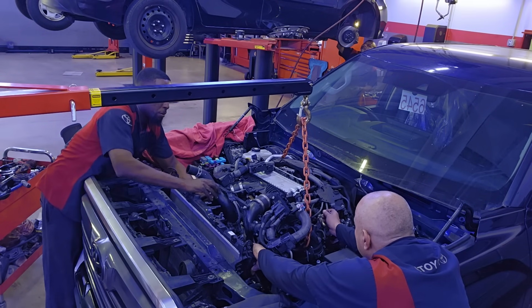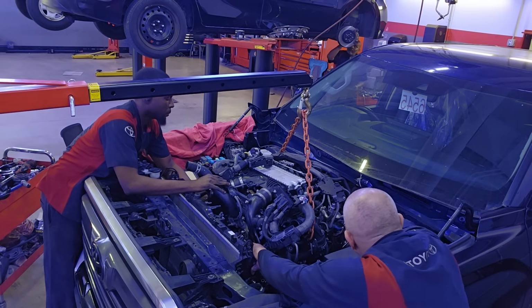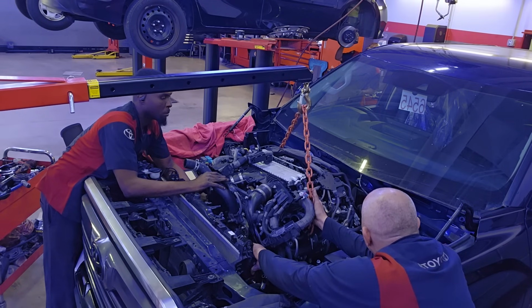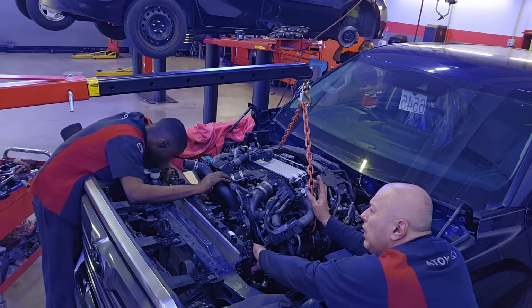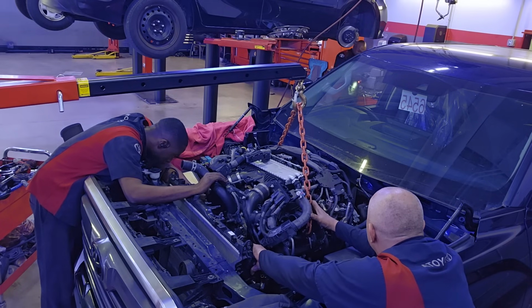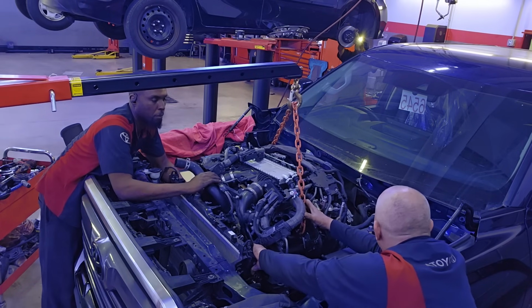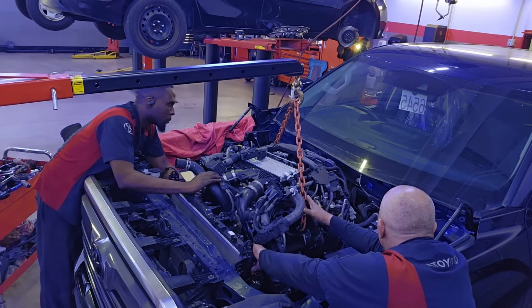So I'm just kind of wiggling it a little bit to make sure it's freed up from the engine mount, from the flywheel and torque converter. So all this is being done while being in constant communication with the guy operating the hoist. So much communication is happening here. So it just takes a little patience. You don't want to rush this. You want to take your time, be careful.